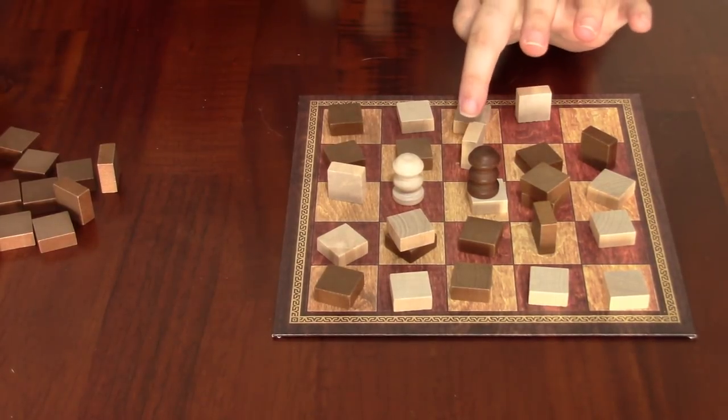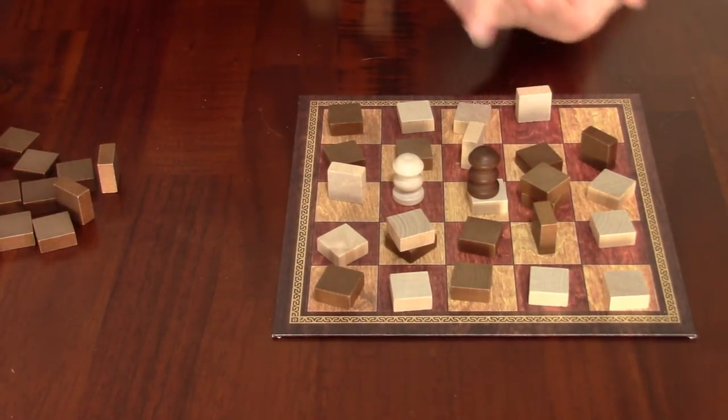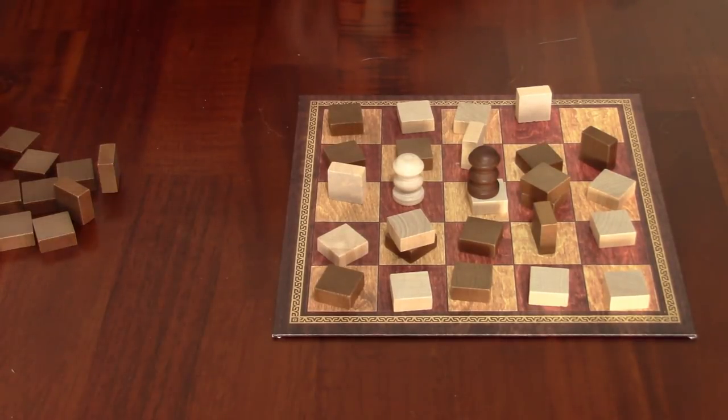Can you run into my wall with this? I could, and knock it down. I wouldn't win, though, because this doesn't count as a wall. That wall on the right there? Yeah. Other ways to win. Flat win. If either player runs out of pieces, or the board is full, then the game ends. Whoever has the most flat pieces wins.